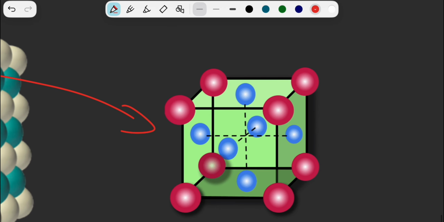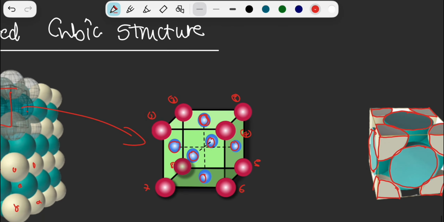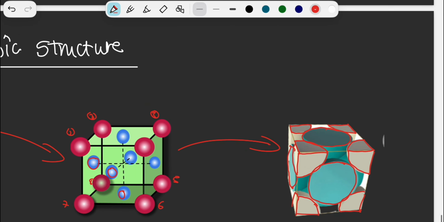This is quite complicated. So you have 4 atoms, atom number 1, 2, 3, 4, 5, 6, 7, 8, and then an atom at every single face. So an atom on this top face, resting on that top face, an atom on this face, an atom on the face down, an atom on this face, an atom on that face, an atom on that face. And we can slice it up again, cut it like so, cut it like so, cut it like so. And what you're going to make is basically a structure like this.